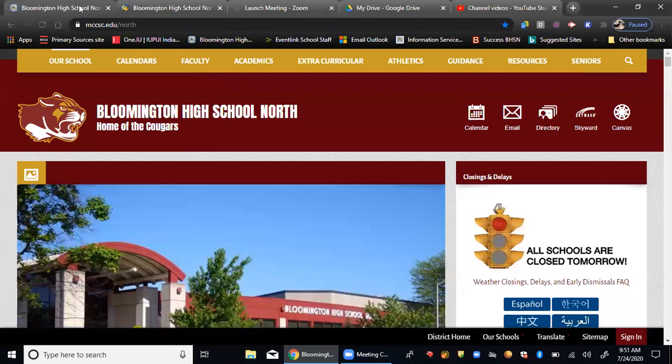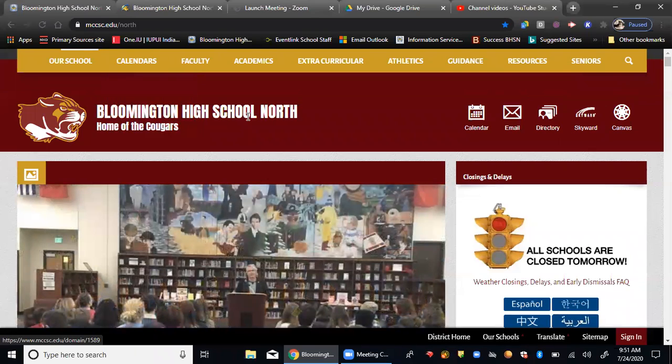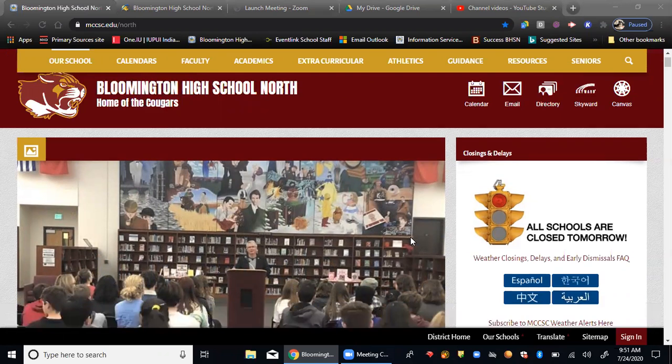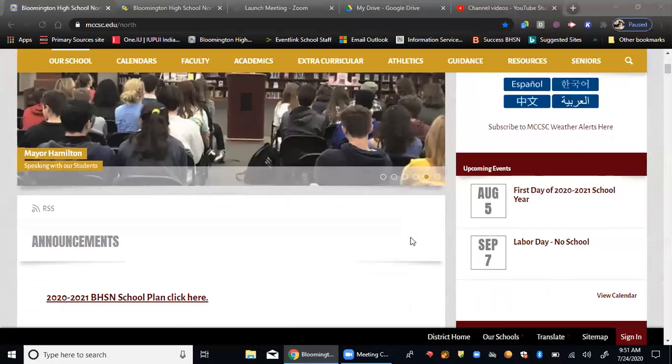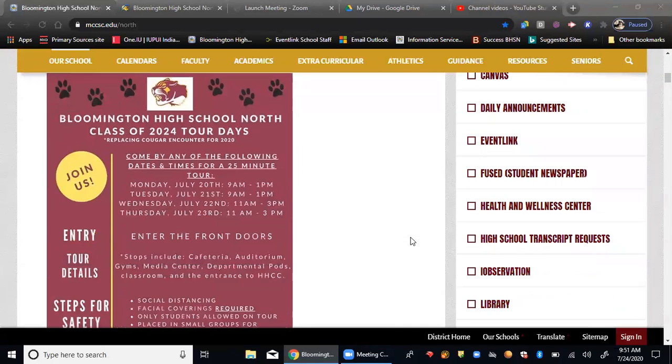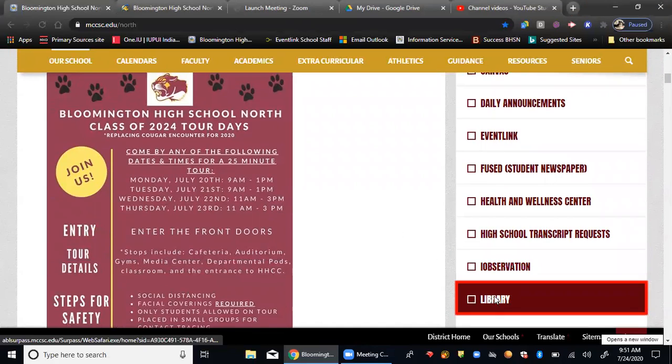Okay, for starters, the easiest way to access the website is to go to the Bloomington North webpage, and it's on the right-hand side. I have a tab there, and it's pretty much right in front of your face once you log in.